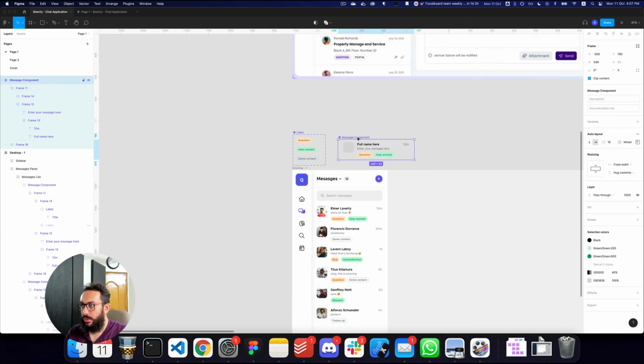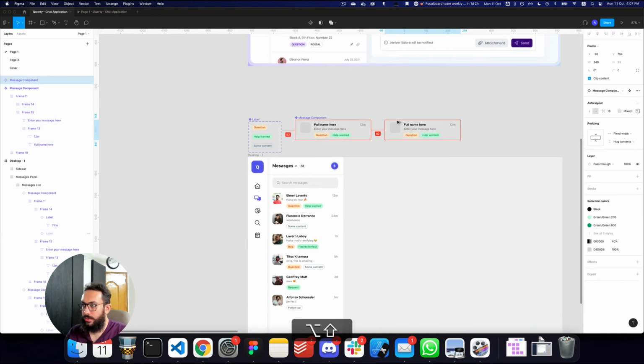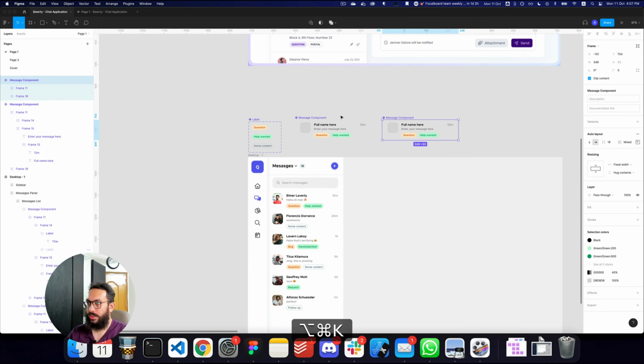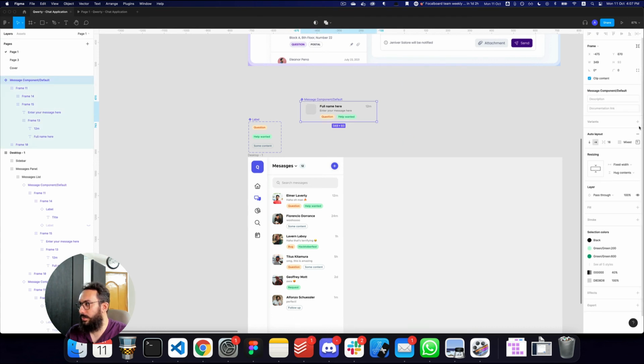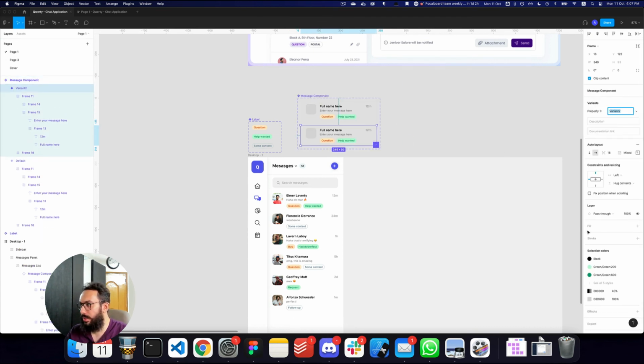One other thing that I obviously also want to do is add a hover state for this particular component. So I'm going to detach it, and I'm going to first of all say this is going to be the default. And actually I didn't have to detach it. I can just remove it, and I can use the plus icon here.